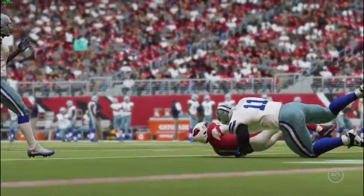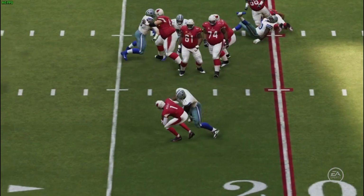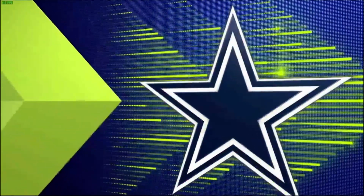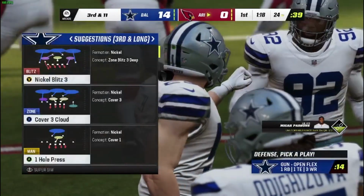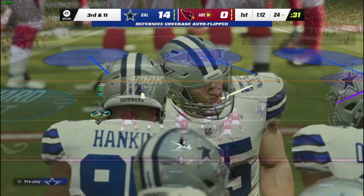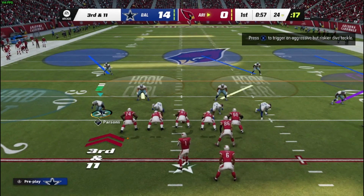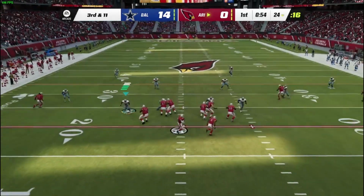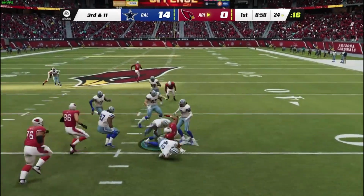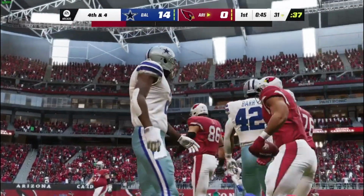Well, you're already up a couple of scores here in the first half defensively, and Charles, they just seem to be playing really free on that side of the football. I love the observation because with that type of a lead, they feel like they can take a few more chances and be even more aggressive, and it's been paying off for them so far this game. Now that last sack puts Murray and the Cards in a tough spot, 3rd and long. Looking to throw. To Connor on the check down. And he's going to be brought down short of the first at about the 31-yard line.